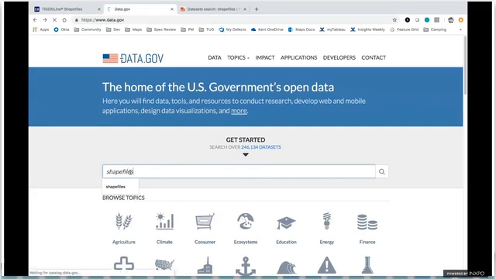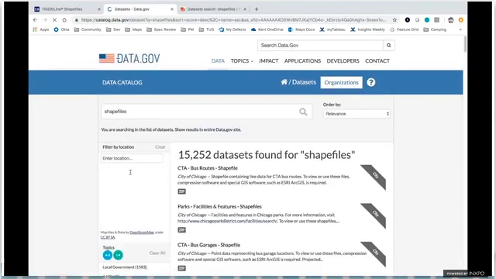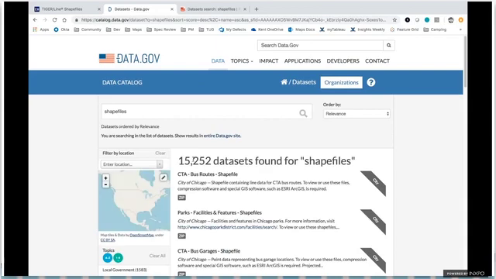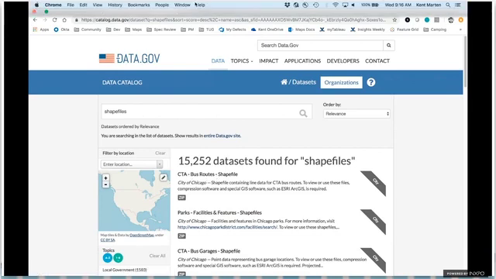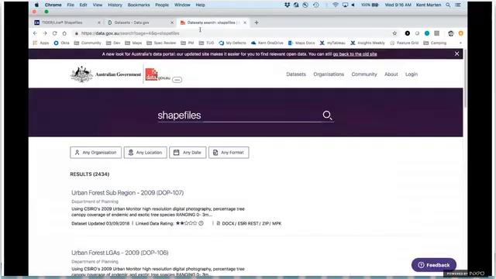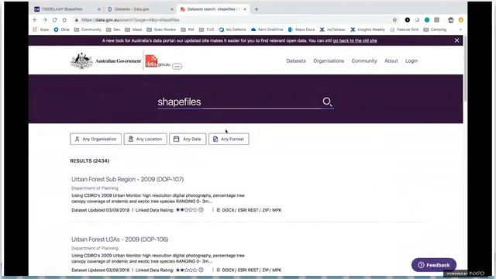And then, of course, you could go to data.gov and simply type in shapefiles, a very common spatial file format, and find 15,000 entries with that very generic search query. Of course, I could type in something like City of Chicago bus routes and also find data sets. But of course, this isn't just for the United States. If I go around the world to these open data sites or these government sites here in Australia, again, the same thing. And I know there are so many out there.